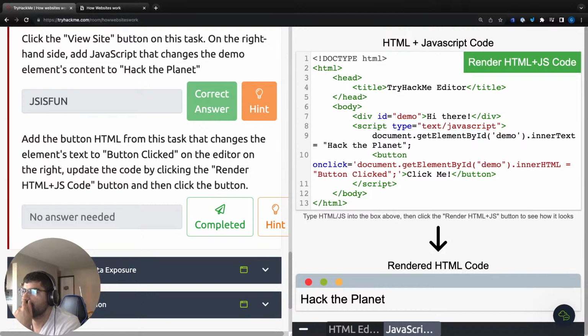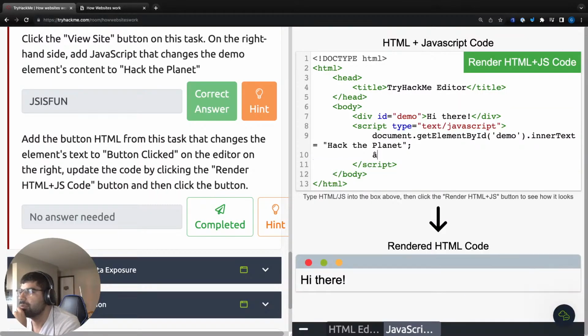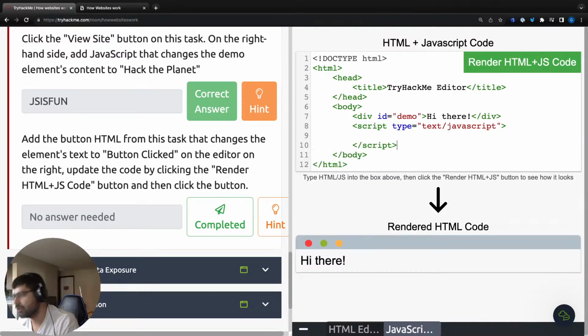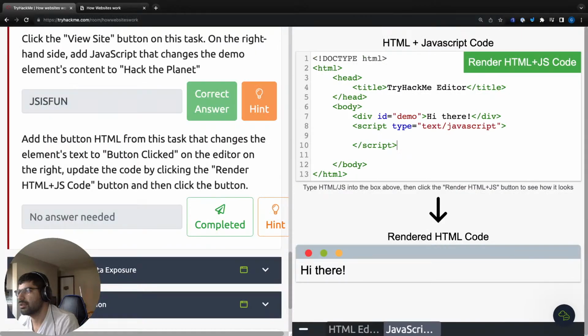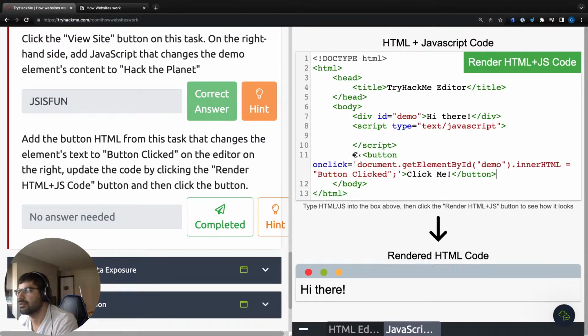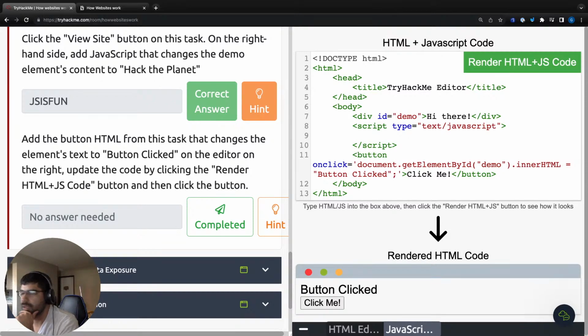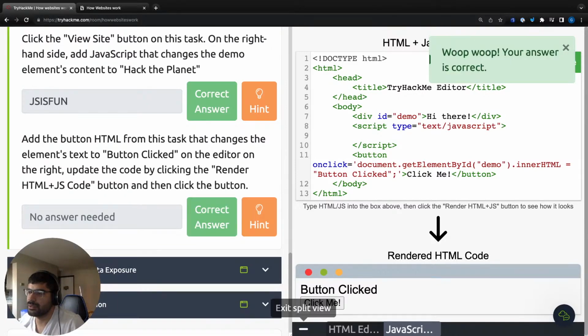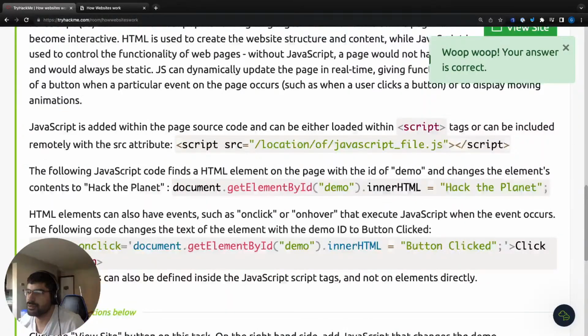There is an error with your JavaScript. Okay. Body, script, paste here with the button click. No answers needed. So let's close this one. Let's go to task 3.